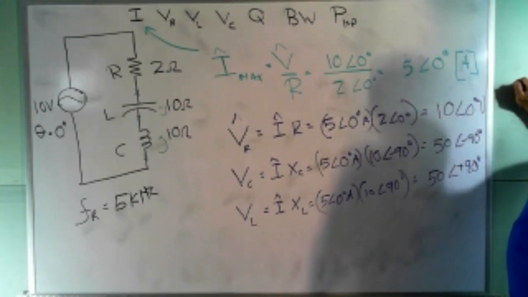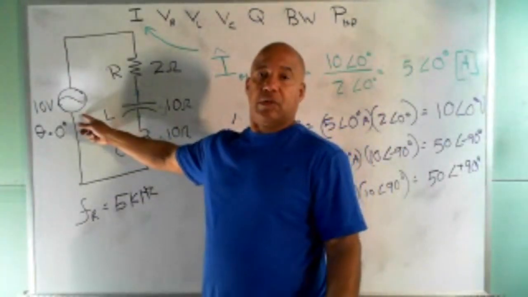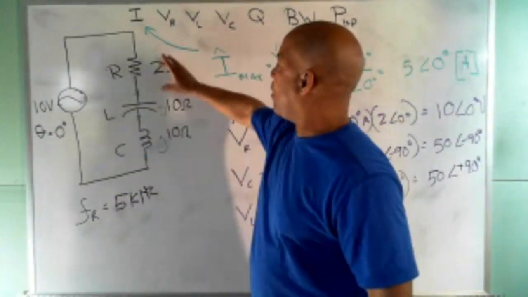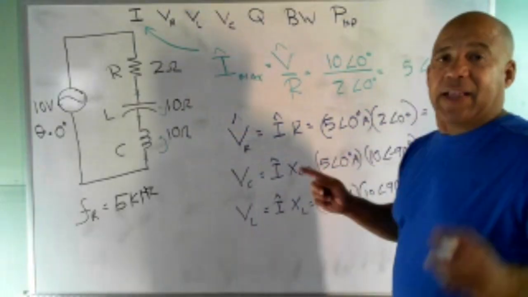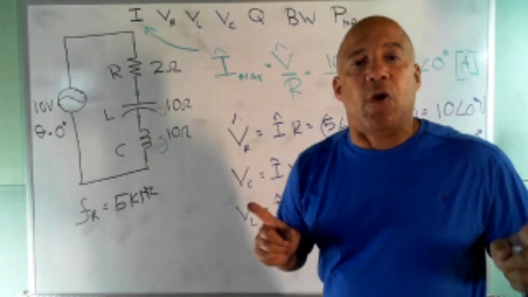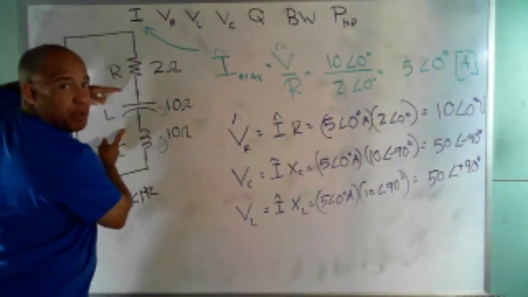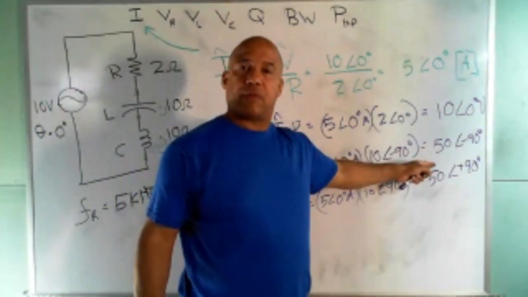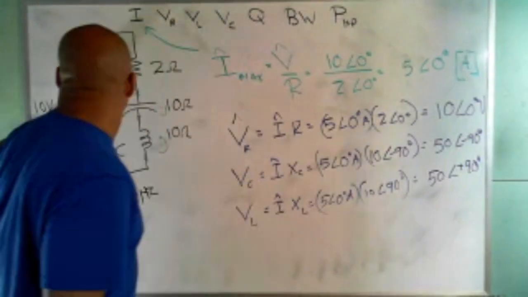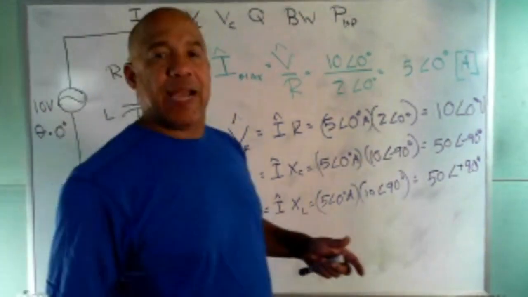So look at this. This is crazy. Look, I only put across the circuit 10 volts. That whole 10 volts appears across my resistor. I got 10 volts across the resistor. And if I individually took a voltmeter or oscilloscope and measured across just a reactive component, either XC or XL, look, I get 50 volts. 5 times this over here, I get 50 volts. That's one way to know you're at resonance.